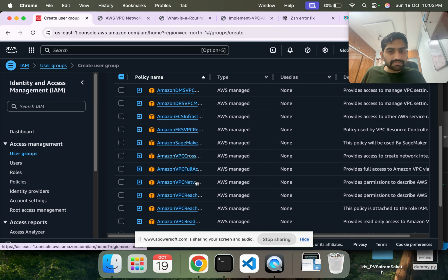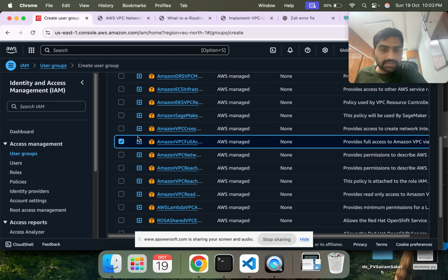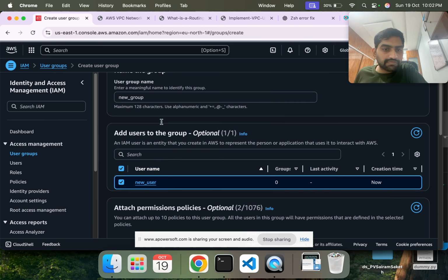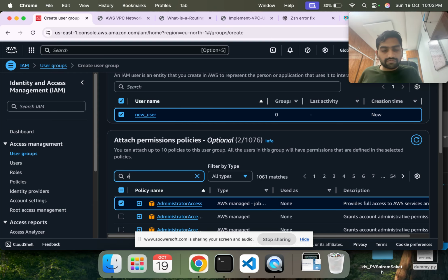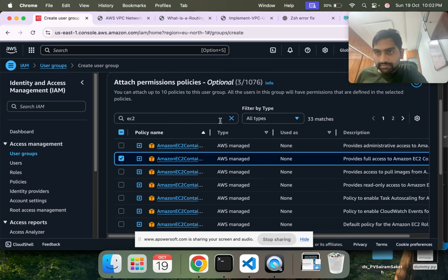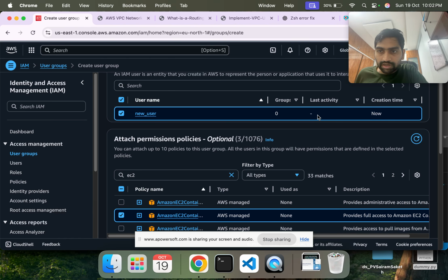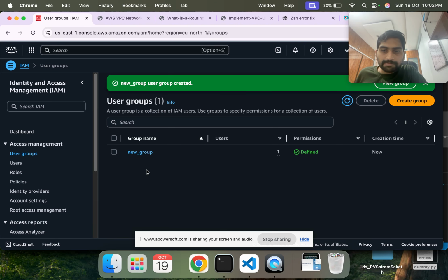Full access means you will get all the access of VPC as well, and at the same time we will also give full EC2 access. These three things are very important for this lecture. So we'll just create the user group. So this user will get all of these permissions now.